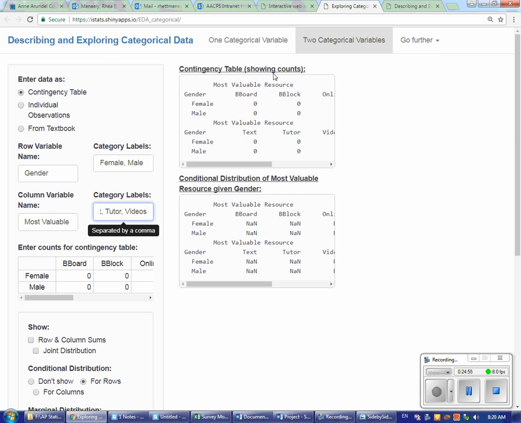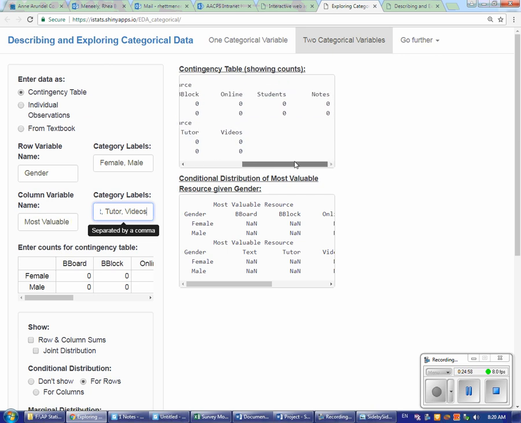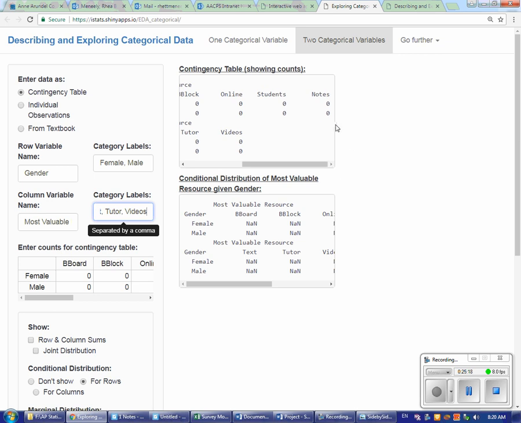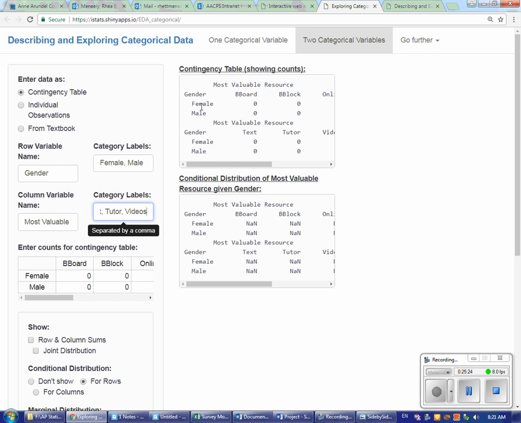Label. So if I press enter, and you'll notice that like the contingency table, it starts to create. So unfortunately, it doesn't create a long enough contingency table. So all of my values for my categorical variable on the resource, notice that they kind of have to go down to the next level. So this should be a two-way table, but because of the way it's formatted, the table doesn't extend horizontally long enough, so it just scoots down to another page or another section. And then the conditional distribution, this would be looking at the percentages.